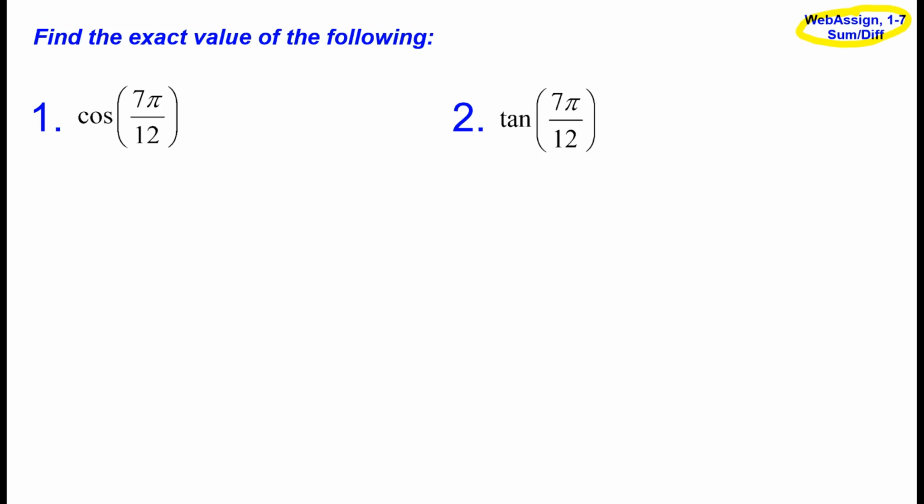All right, so if I'm looking for the exact value of the following, this should be pretty easy, right? Because we've memorized a bunch of different values from the unit circle, and those should help us whenever we need to answer a trig question. Well, this is where we run into a problem, because I'm a little concerned by this angle right here, 7 pi over 12. That is not one of the angles that we learned on the unit circle. It's not pi over 2 or 3 pi over 4 or anything like that. It's 7 pi over 12. And that's a problem. Well, fortunately, we learned a whole bunch of formulas that could help us.